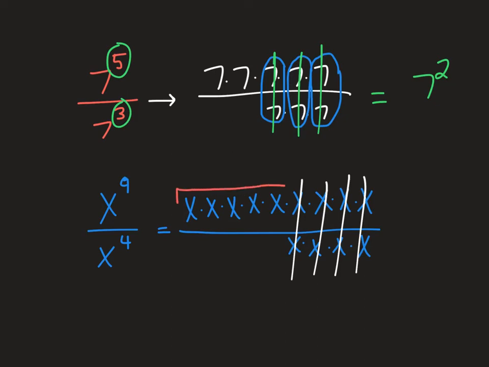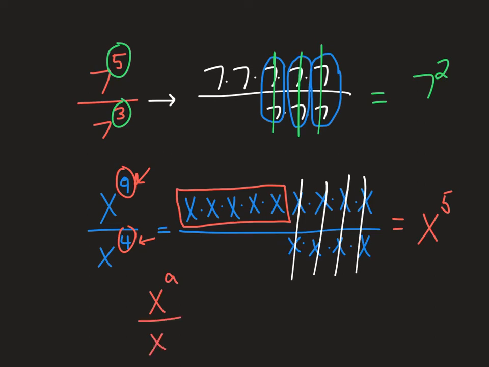So we are only left with these guys, and how many of them are left? 1, 2, 3, 4, 5. So it's x times itself 5 times, right? That is x to the 5th power. So can you see these exponents: if 4 of them are in the denominator, 4 of the 9 that were up top get canceled out, so you're left with 5 factors of x. So a rule for that, for any general exponents, as long as the base is the same again, right? It has to be the same base. Just like with multiplication, we are able to just subtract exponents: x to the a minus b.